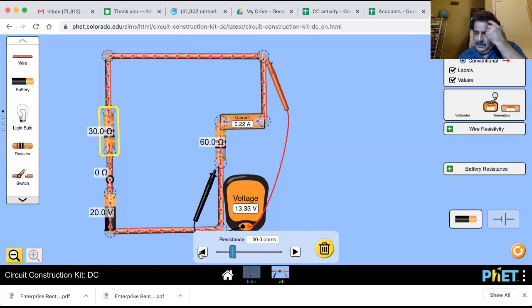So you plot this IS versus 1 over RS. Let me go back to the instructions. Yes, plot the results on an IS versus 1 over RS graph. So IS is going to be your vertical, 1 over RS is going to be your horizontal.